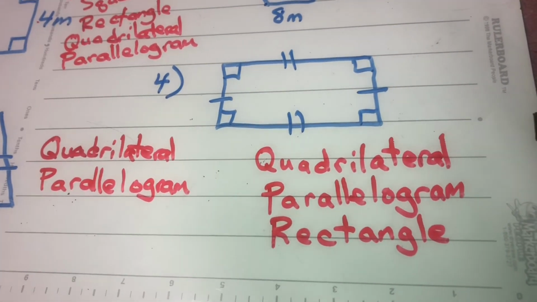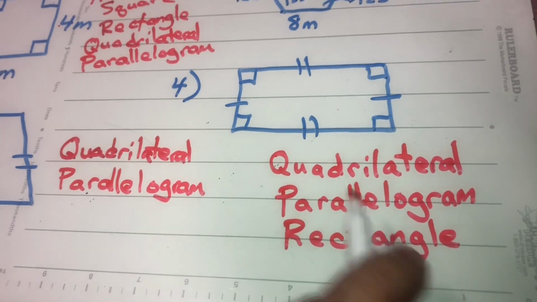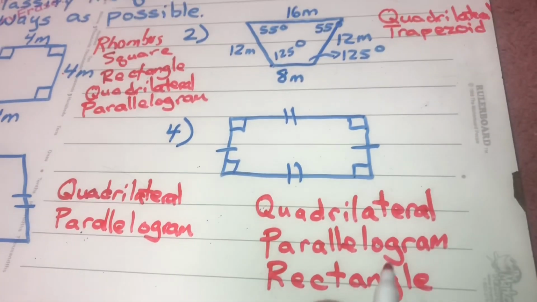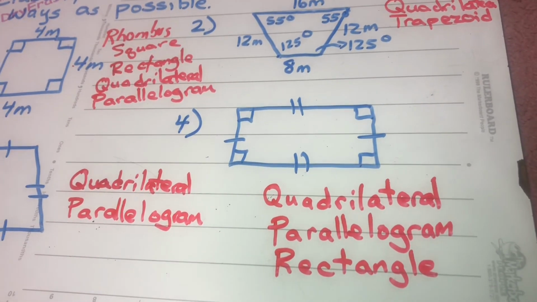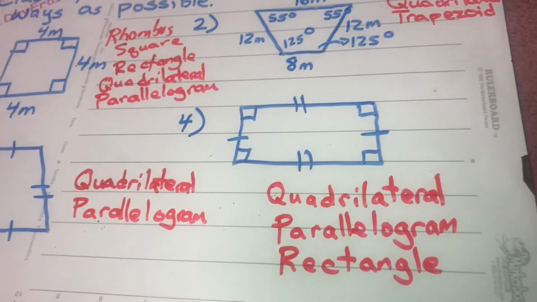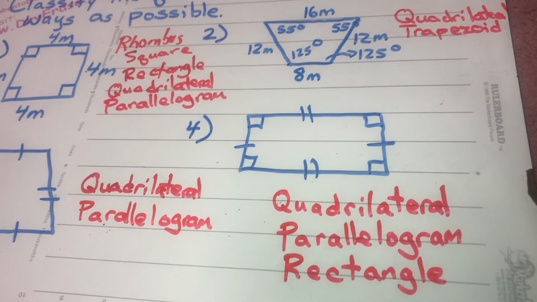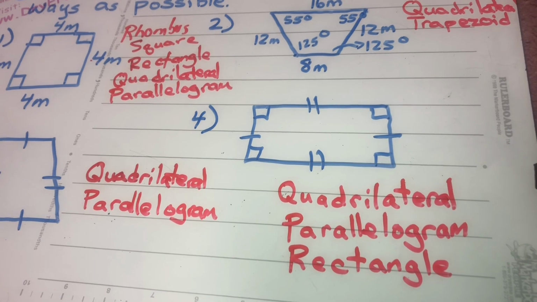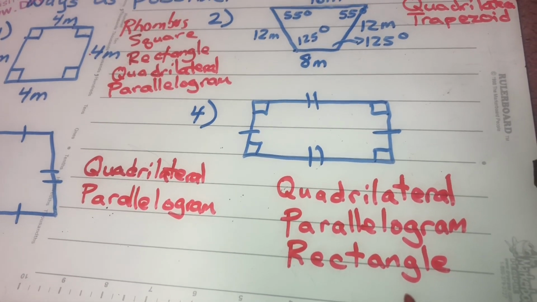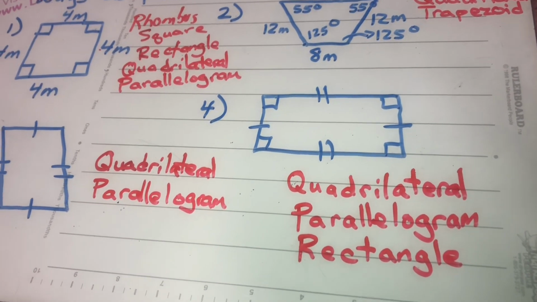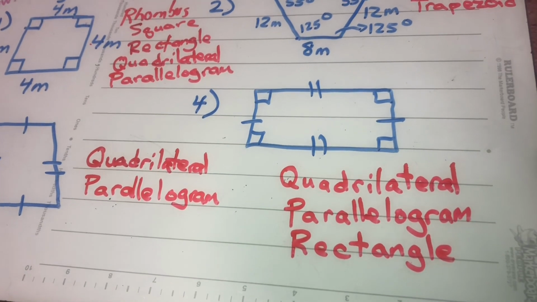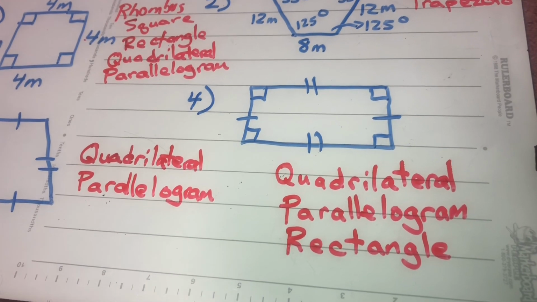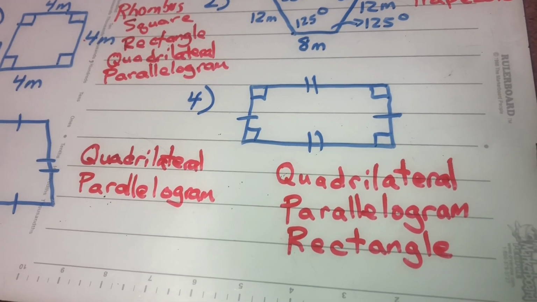That's what you're going to have to do on your assignment today, 5th grade. You're going to be looking at different quadrilaterals and classifying them as many as possible. And as you can see, they're all going to be quadrilaterals. So you have to write quadrilateral for all of them because they're all going to have four sides. But then you're going to have to look at the features regarding the angles and the sides and what's parallel and so forth to figure out which of the other ones, trapezoid, square, parallelogram, rhombus, rectangle, fit.